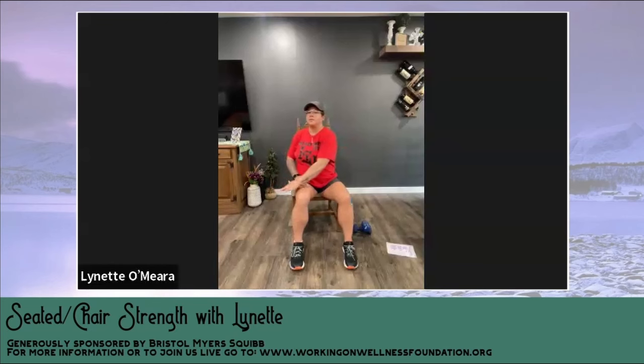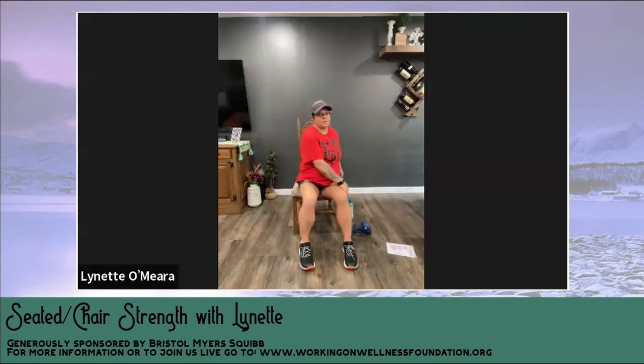Go right into a twist. So opposite hand to the knee, the other arm to the chair, rotate around. Inhale and exhale through that stretch. Breathe in, breathe out. Very good. And switch to the other side. Opposite hand to the knee, rotate all the way around. Inhale and exhale. Good, back to the center.